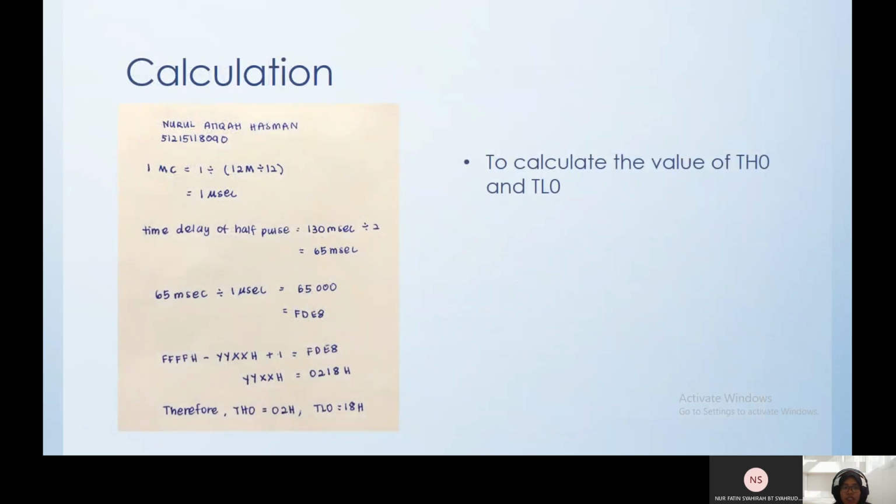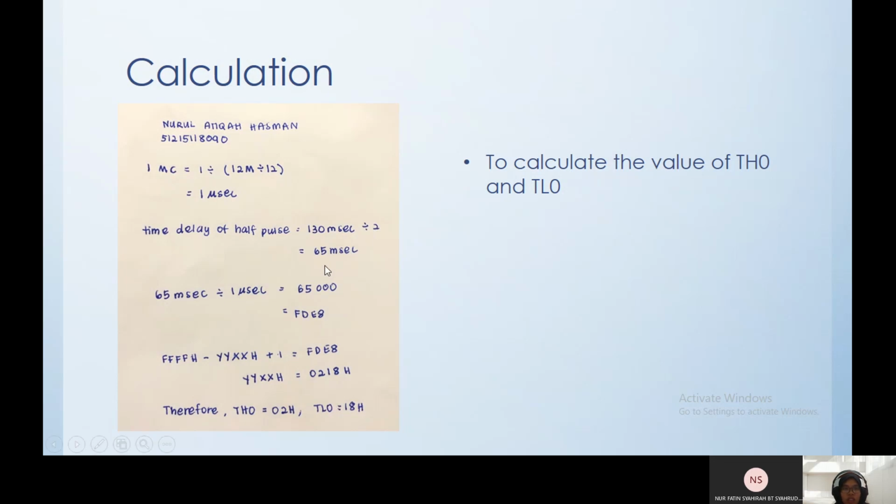So this is the calculation, which uses the formula in the lecture notes, where one machine cycle is equal to 1 divided by 12 MHz divided by 12, so we get 1 microsecond. The time delay of the half pulse is just 130 milliseconds divided by 2, because the question asks for a full pulse of 130 milliseconds.